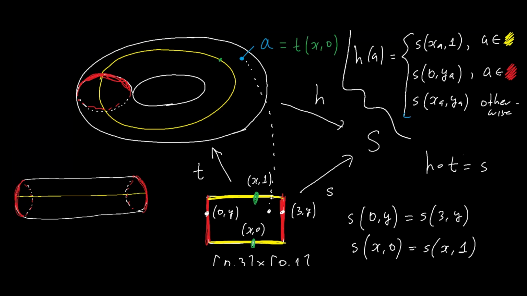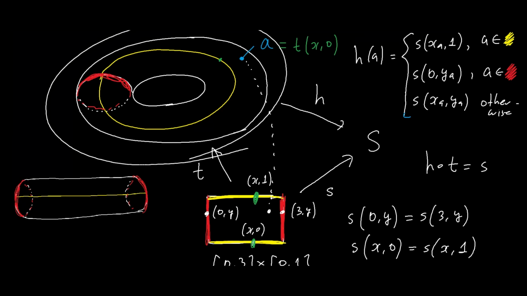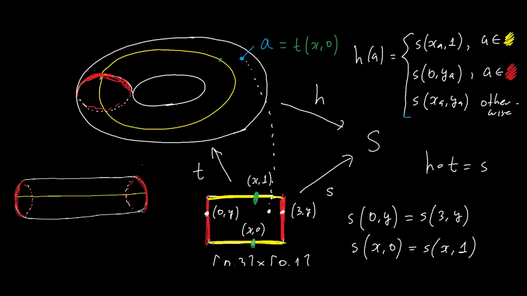So we kind of convinced ourselves that this is how H must be defined, but at the same time, we also convinced ourselves that if I define H this way, it will be well defined. I still need to prove it's a continuous map. And for that, I will have to use a more rigorous notion of my torus, to represent it as a specific mathematical object with its topology, and then prove that H is continuous. It might take a few pages of writing if one does it really properly.